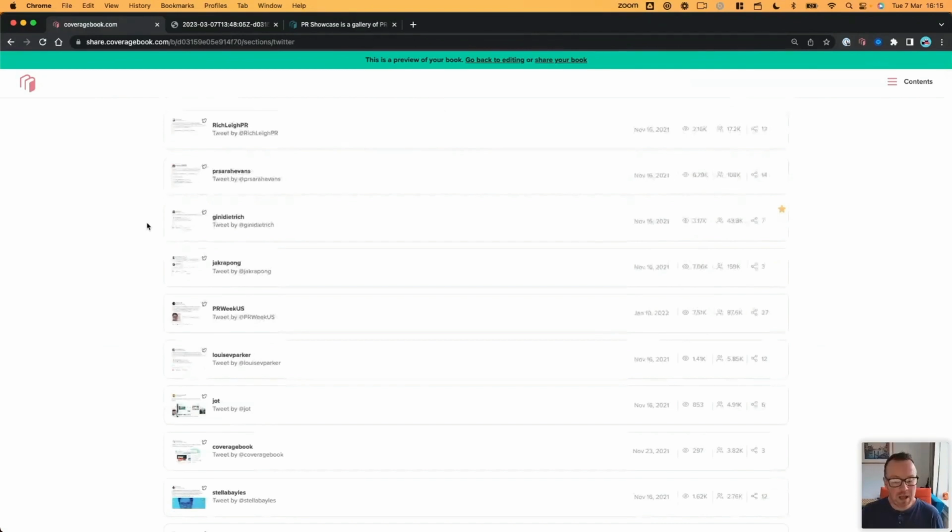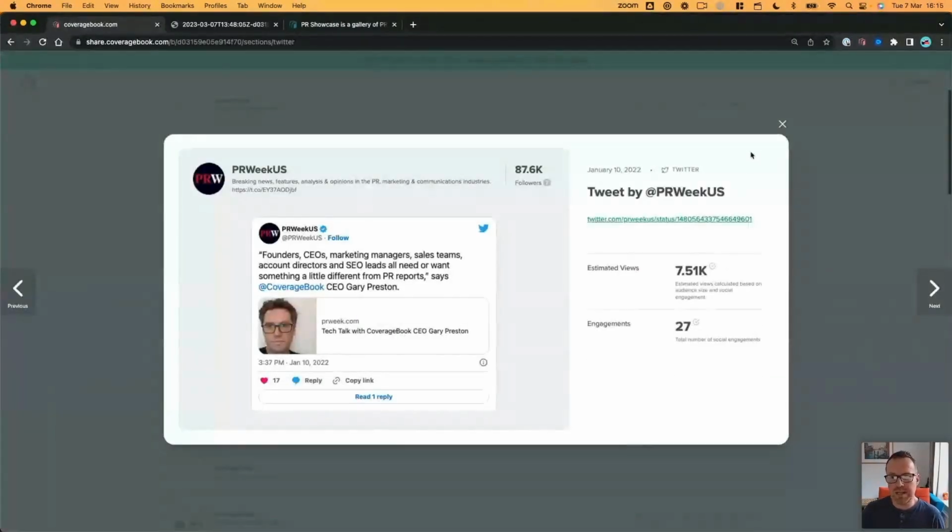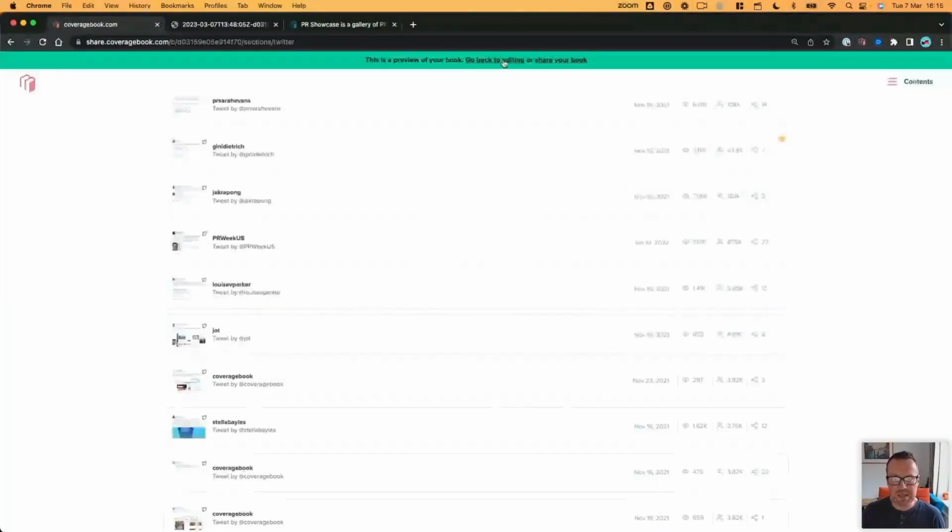If perhaps your clients are less visually oriented but are more interested in just seeing the coverage and the data side, this could be a good view option, because it will just show a smaller thumbnail of the coverage on the left, but you will have a more prominent metrics overview on the right hand side. And again, any of these clips you can just click straight on and view the coverage full size as well. So that option is available to you.